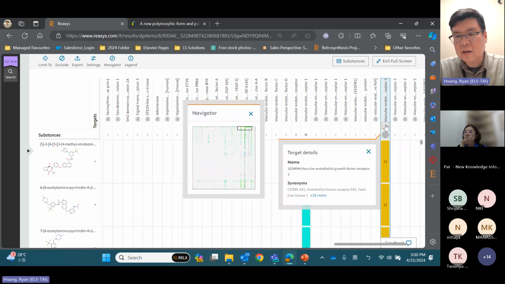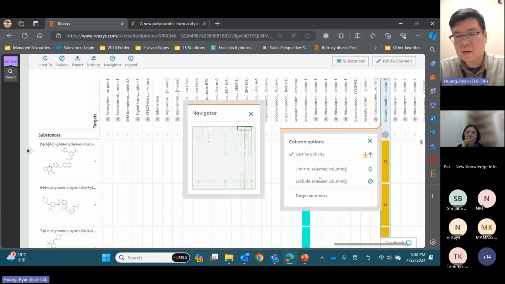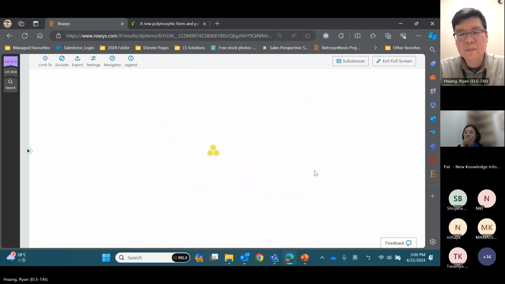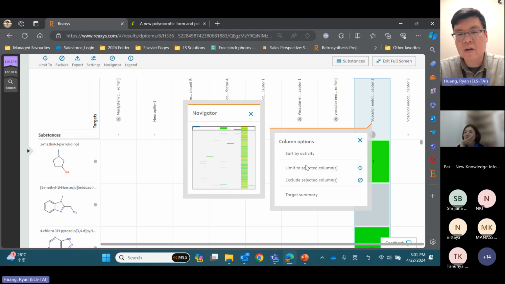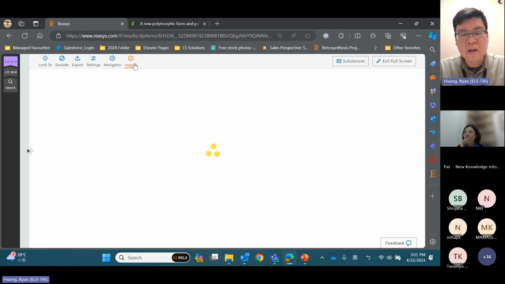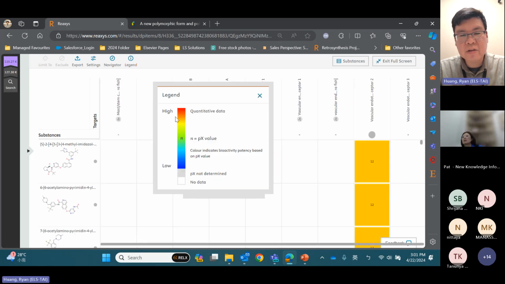Okay. Let me limit it to this column. Here you see the heat map will have colors on it. And if the color is more reddish, it means the activity, the interaction between the substance and the protein, is quite high.